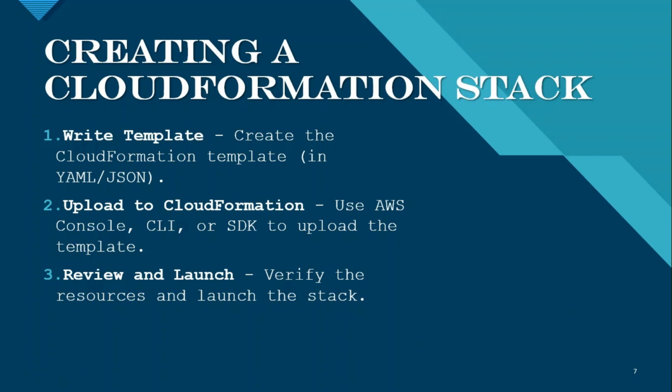Let's talk about the process of creating a stack. First, you will write your template, usually in YAML or JSON. Then upload it to CloudFormation using the AWS console, CLI, or SDK, whichever is comfortable for you. Finally, review the resources and launch the stack. That's it. It's ready to go. Now, let's dive into the hands-on.